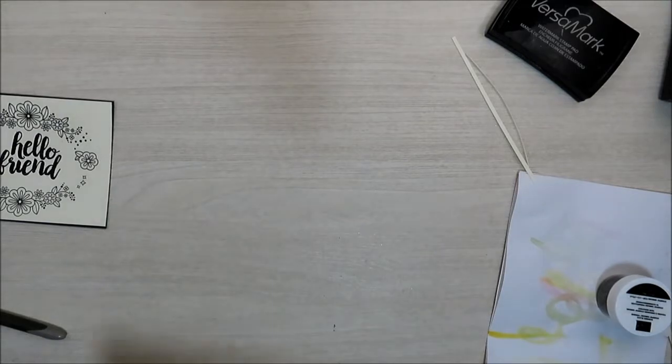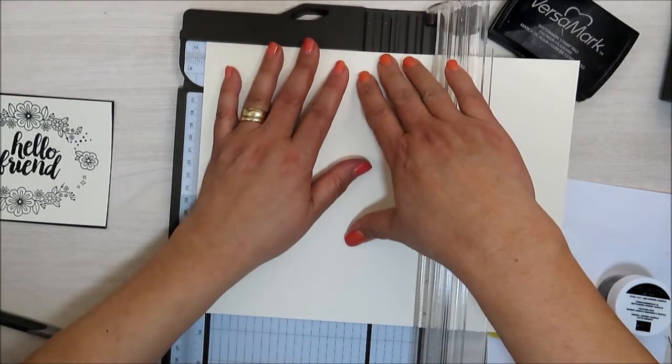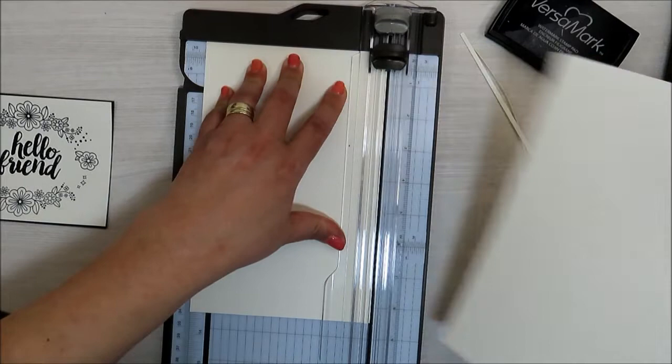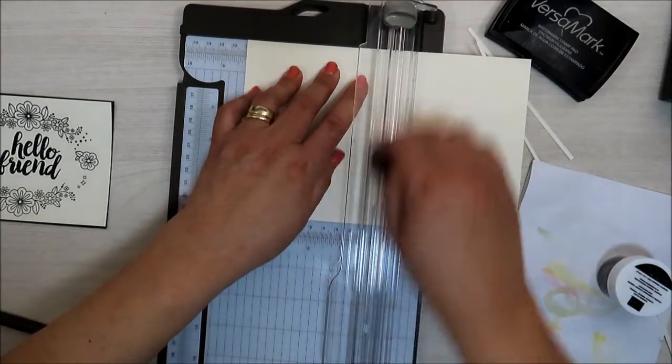Here's my cutter. Okay, so we're going to cut this 5 1/2, and then we are going to score it at 4 1/4. Scoring it with your scoring blade, this one here.